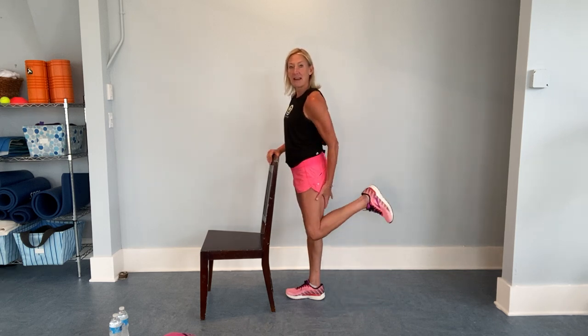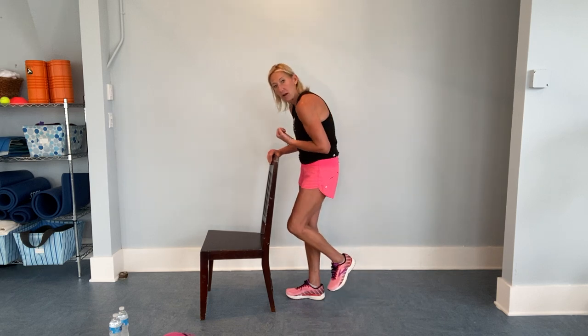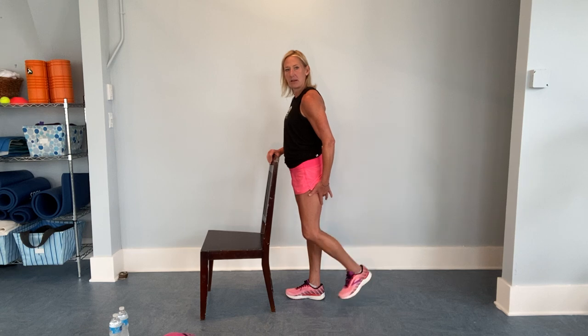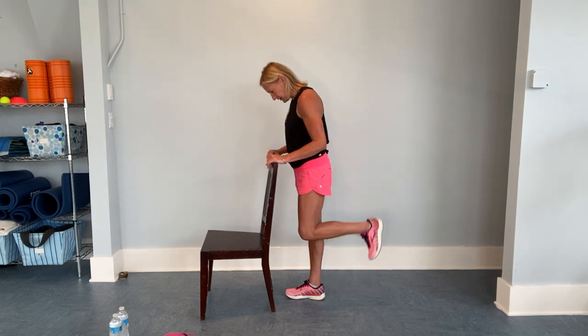But again, strengthening that hamstring, yet then stretching that hamstring is critical. Sometimes when people walk with a hunch, it sounds counterintuitive, but it's really the hamstring that's tight. So really make sure you're stretching those hamstrings. So bring it up and bring it down. Bring it up, keeping those knees right next to each other.